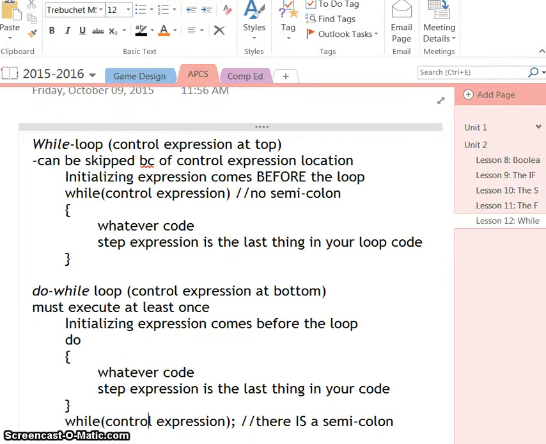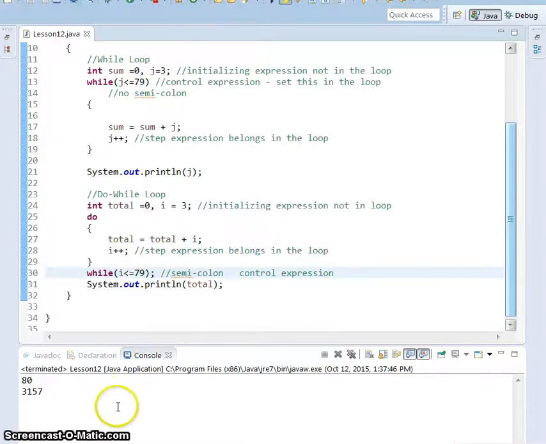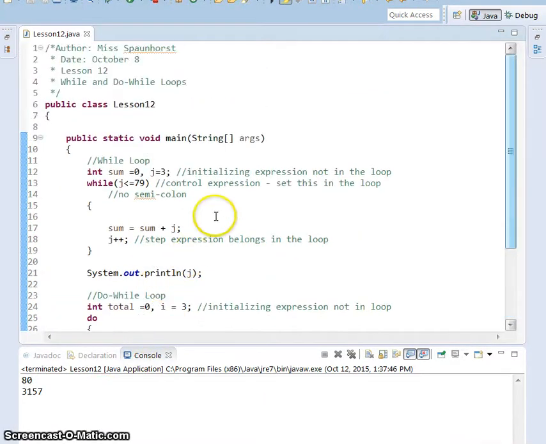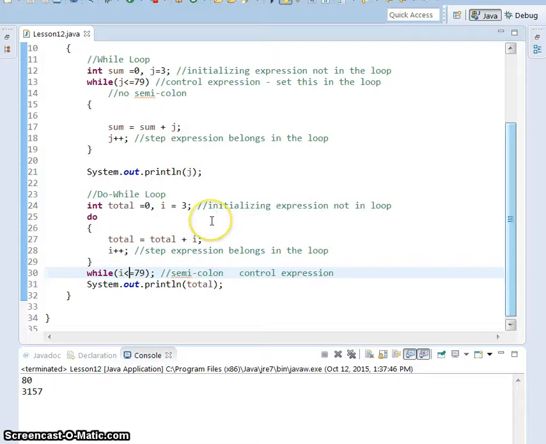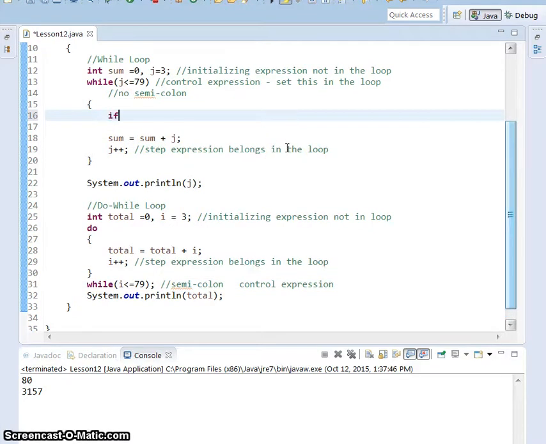So the last thing that I want to talk about with do while and while loops is escape sequences. So we've already talked a little bit about escape sequences like printing a new line or printing a tab and things like that. So one of the things that we can do within a loop is we can set breaks within a loop. So come up to your while loop and we're going to create a nested loop. So we're going to put a statement in here. And we're going to say if j is equal to 65.